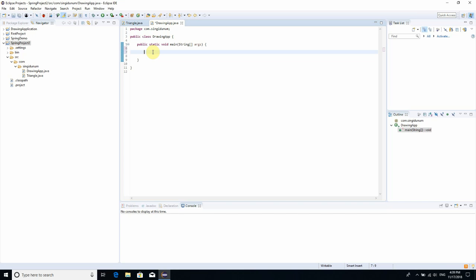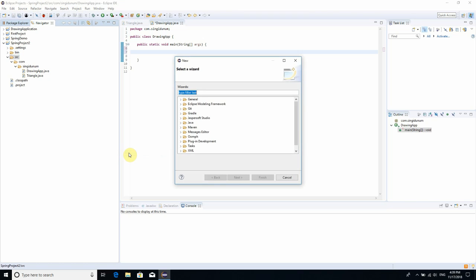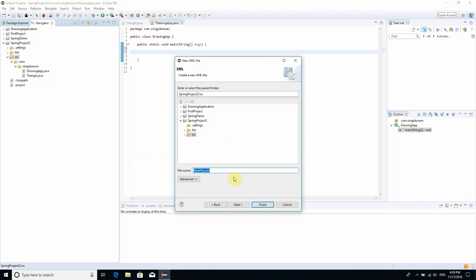So first we must create this XML file. How can we do this? Very simply, we click on Source, right click, choose New and choose Other. Then we choose XML file and hit Next.